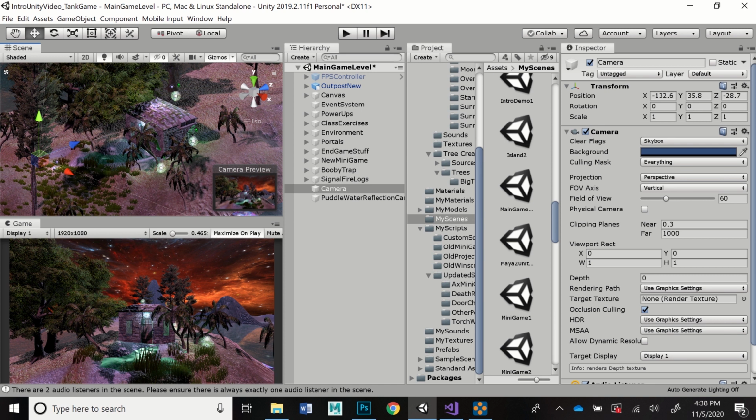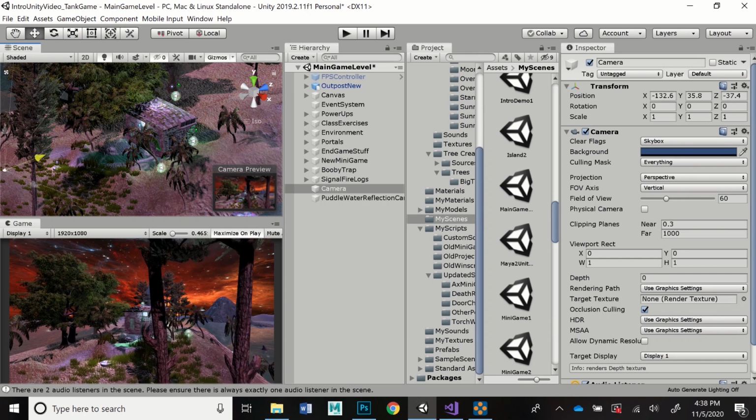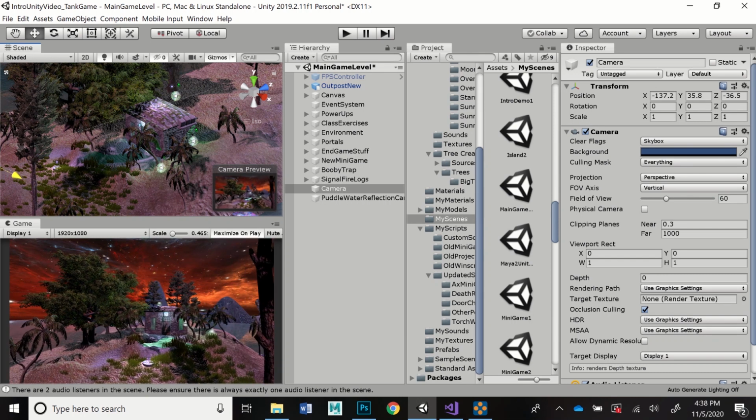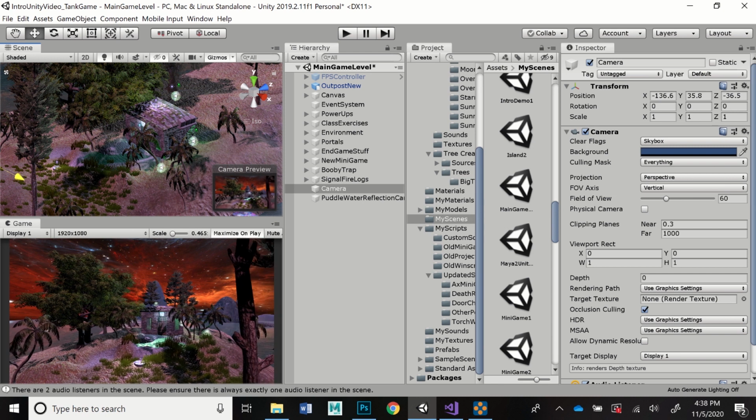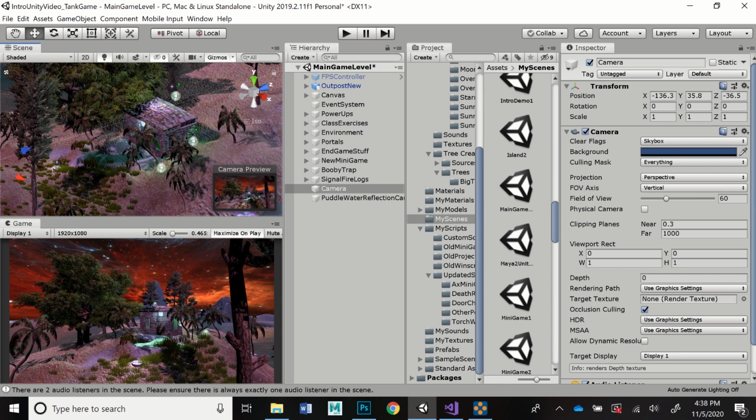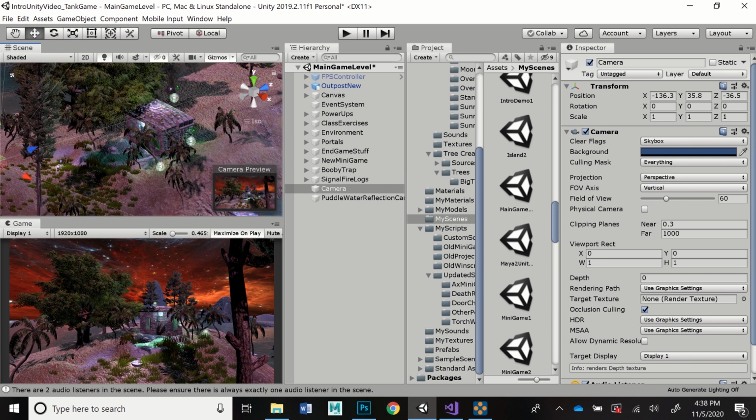So if I want to see a lot of my scene, maybe I'll move it back, and I'll move it over here a little bit. Maybe I want to be up in the trees and looking downwards a little bit.